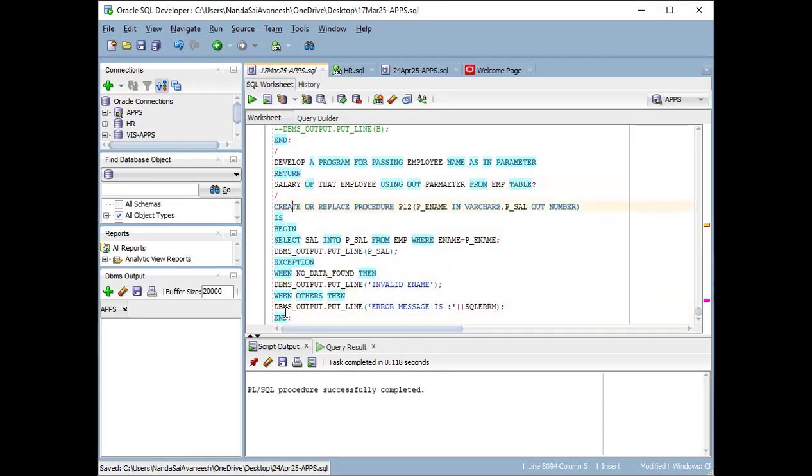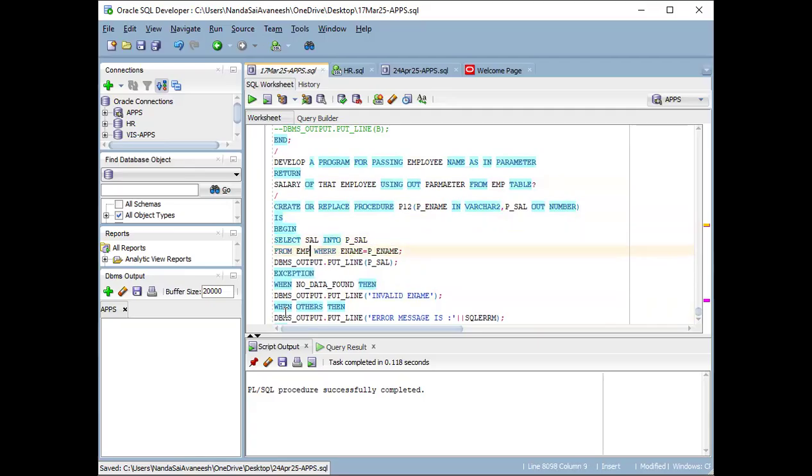Create or replace procedure P12 employee name in varchar2. So this is the in parameter, and P salary out is the out parameter here. Is begin select salary into P underscore salary from EMP where employee name is equal to P underscore employee name.